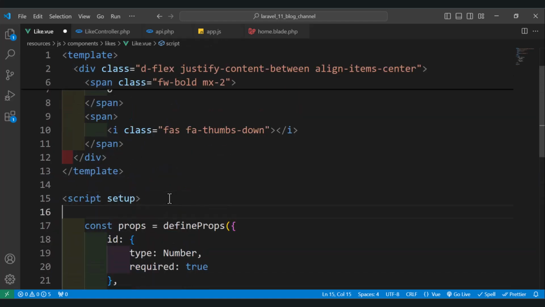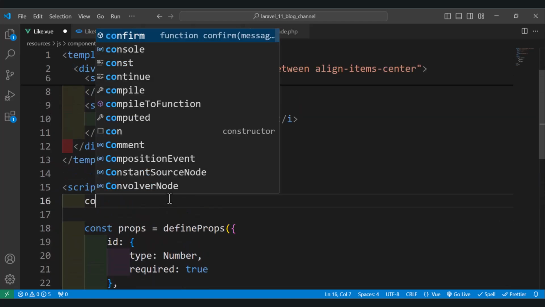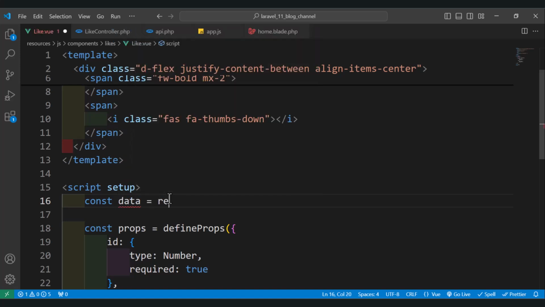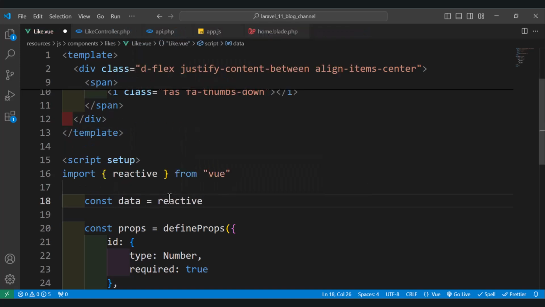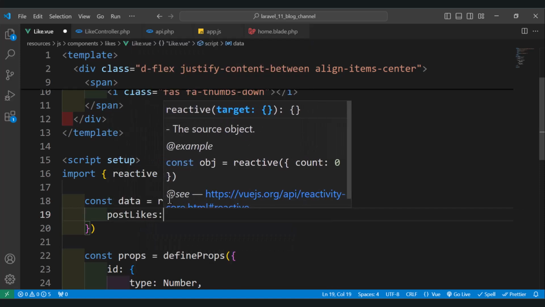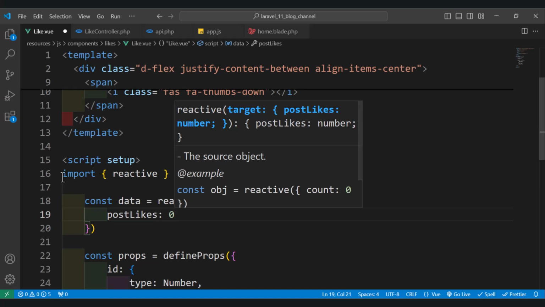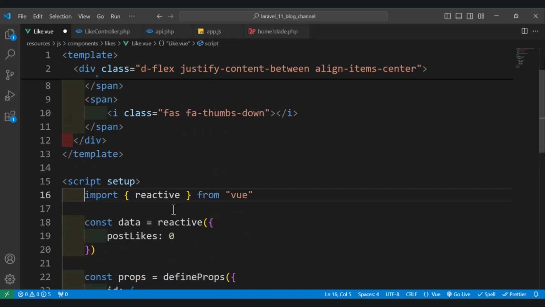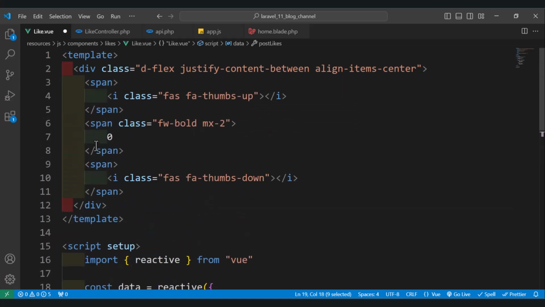So let's define also the data object, and here we have the reactive, and inside the reactive we have postLikes, and we give it 0 for now. Don't forget to import reactive.